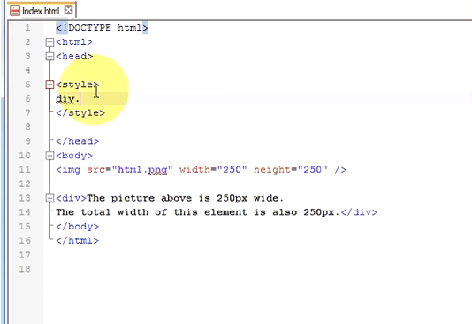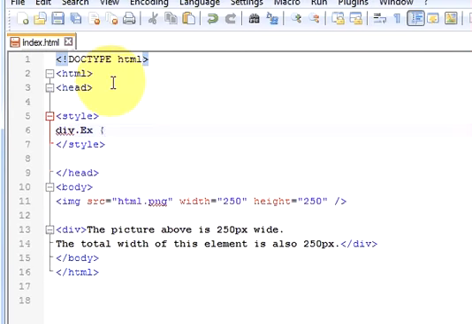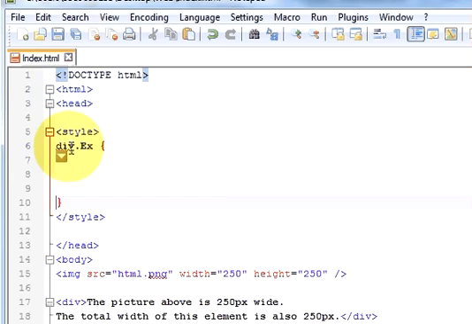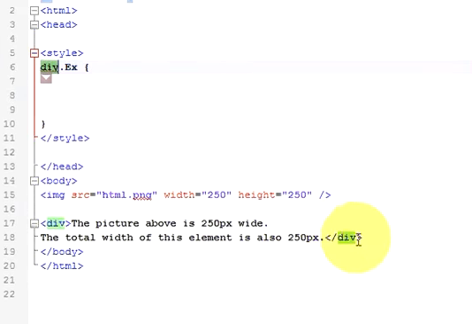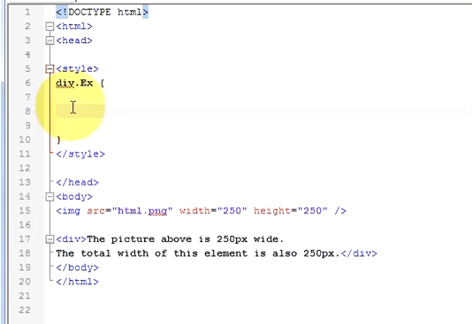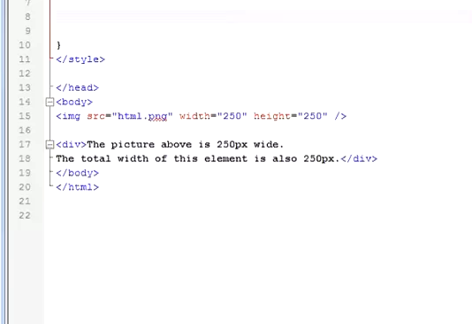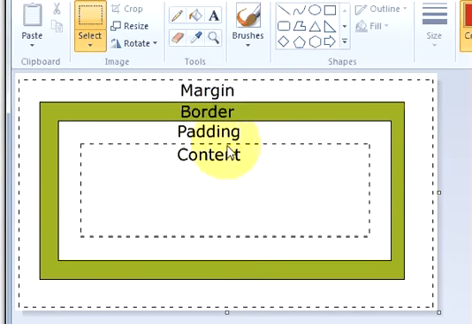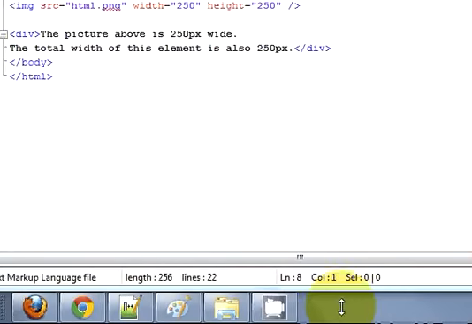You can give the name of the class as anything, for example ex, and give space and these curly braces. And to this div content I want to provide the margin, the padding, and what was the other thing? Border. Yeah, margin, border, and padding to this div content.